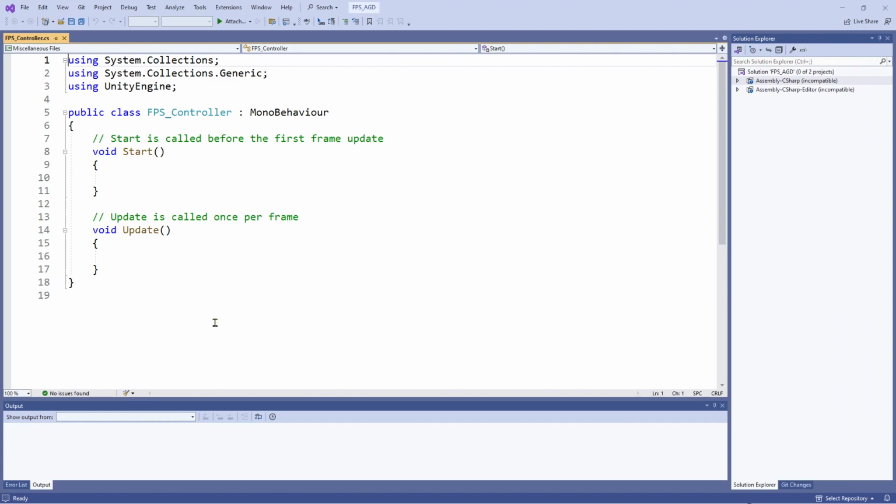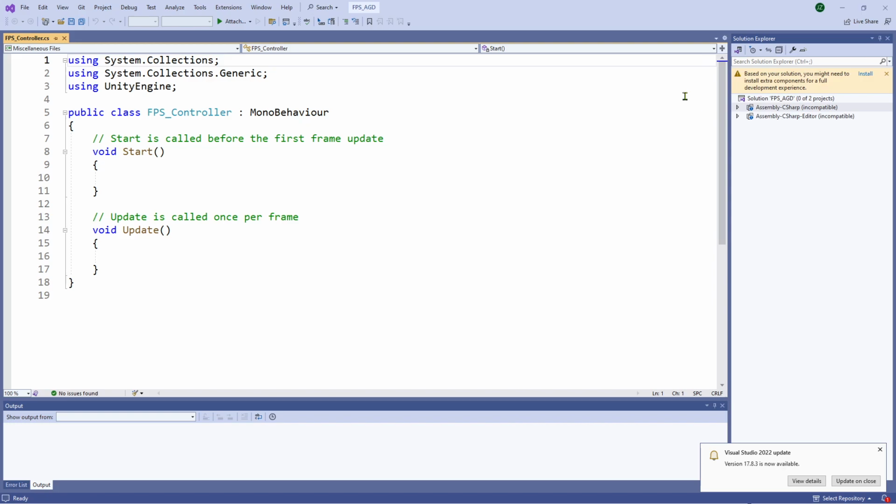So here's Visual Studio. Now you'll know that it's happy. Let's not update. So I might be missing some components.